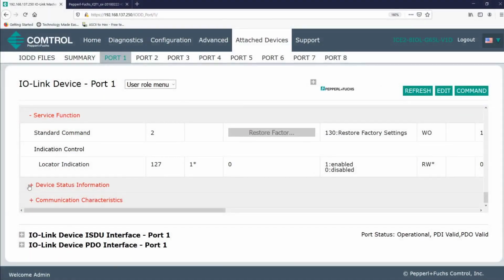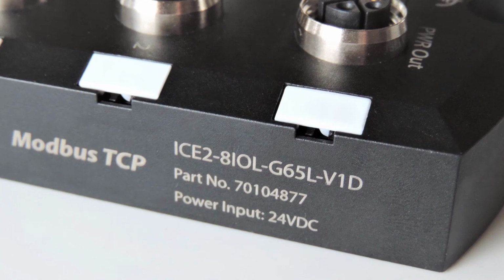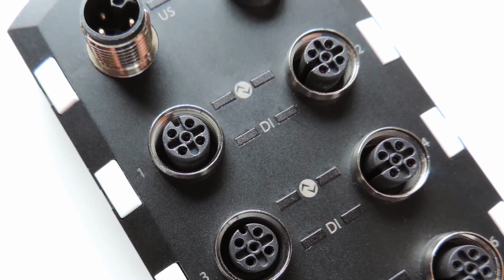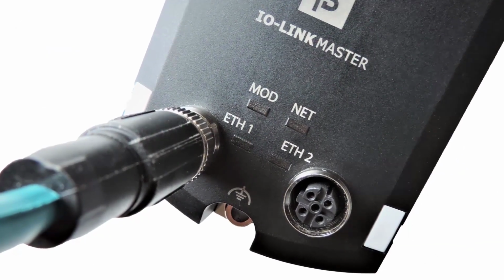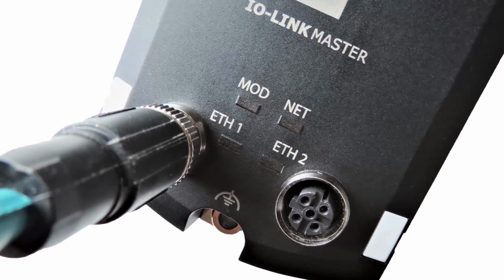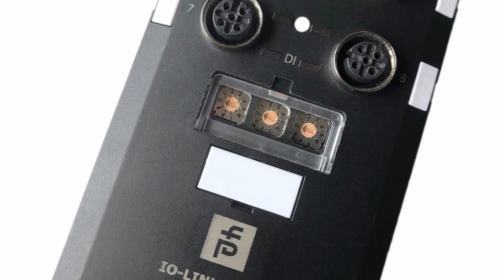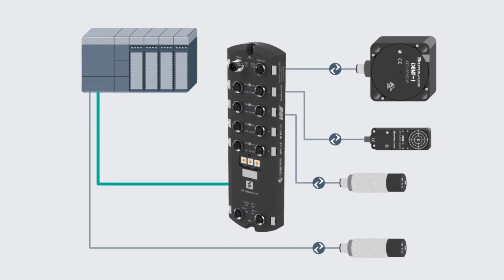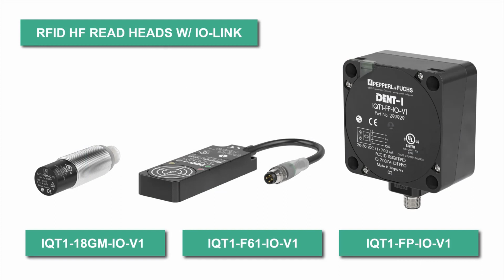Alright, so there are the basics of reading and writing to a tag. This rugged, powerful, and simple to use RFID system has a great price, and the web interface makes things really simple. I've seen a lot of customers starting to use IOLink, so I'm really proud that we're not only leaders with this technology, but we have really high levels of support and knowledge. If you remember, we were there at the beginning of IOLink's development. And of course, our RFID products are standards in the industry. In this video series, I've only scratched the surface of what can be done with IOLink. So if you can dream up an application, trust me, our passion is showing you how to make it work and providing you with exactly what you'll need to do it.